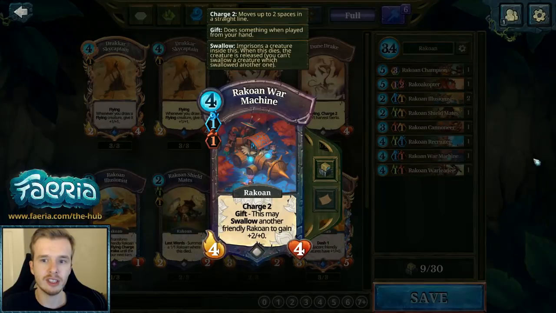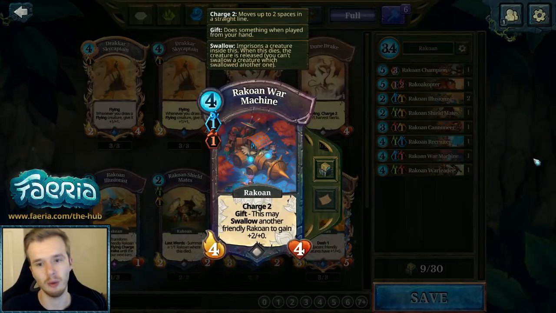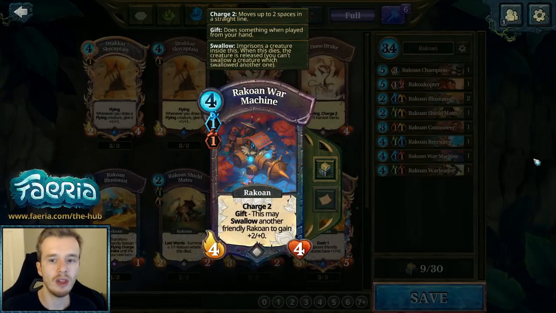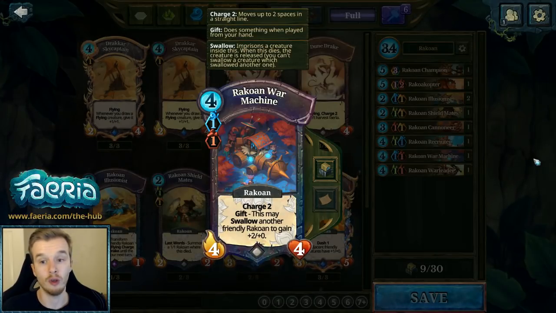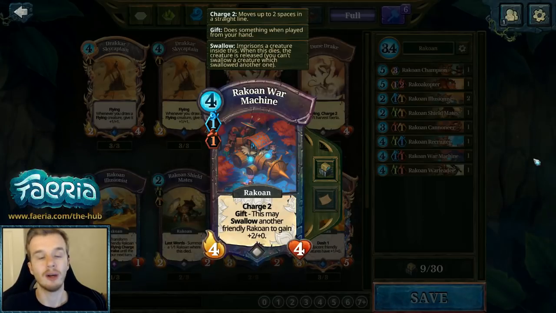Now, on the other hand, the Rakoan War Machine, I'm a big fan of. This card is really cool. So it's a 4 Faeria, 1 Lake, 1 Mountain, 4/4 with charge 2. So straight away, this card is mobile. It's a 4/4 mobile creature. It is very similar to that of the Gabrion Archon. So it has that charge 2.